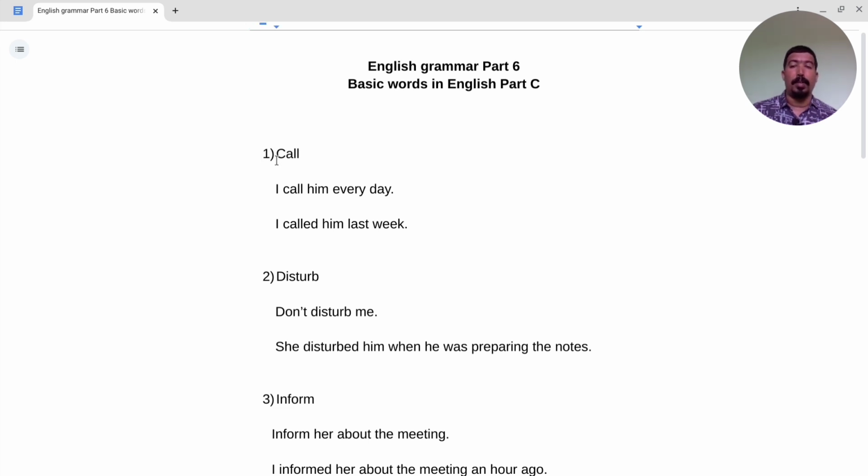You can look at the screen right now. You can see that I am highlighting with the mouse, and you can see it in the light blue color. Whenever I am highlighting on the screen, please read along with me. Be an active learner, take notes. If you have any doubts, feel free to ask your doubts in the comment section. I'll be happy to help you with your doubts.